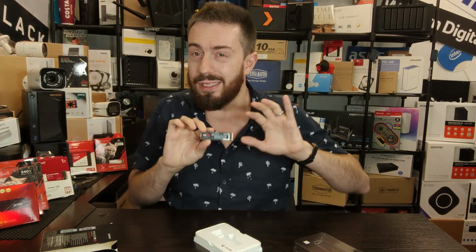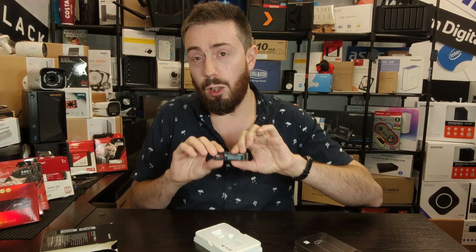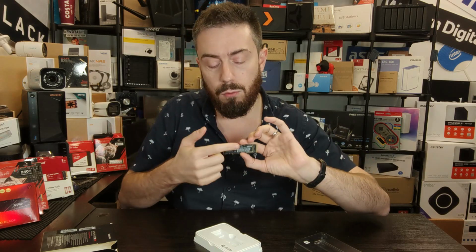You can see there it's one-sided. One area that I think does somewhat buckle the performance a little bit, and it's something that's changed a lot over the last 12 months. Because remember, this is a re-review. We're not reviewing this like it's brand new. We've got to take at least some elements of the changing tides of the last 12 months in. And one of the things we've seen consistently in high performing NVMe SSDs, particularly in write performance, is that a lot of the 1TB, the 2TB and higher arrive with double-sided NAND. That distribution of the NAND cells allows better performance as that simultaneous read-write action happens.